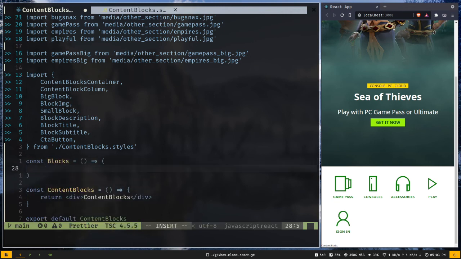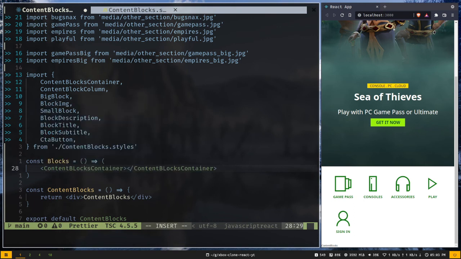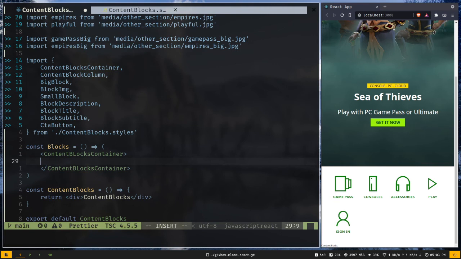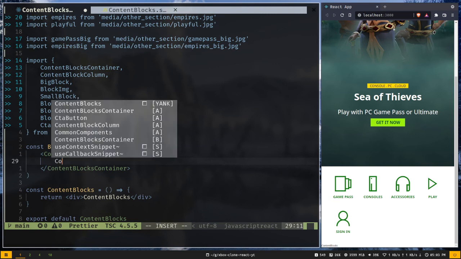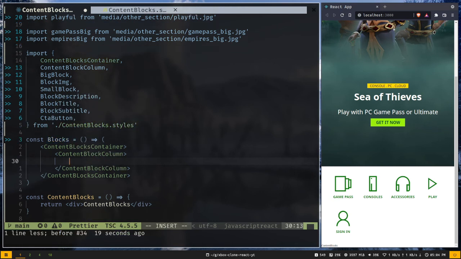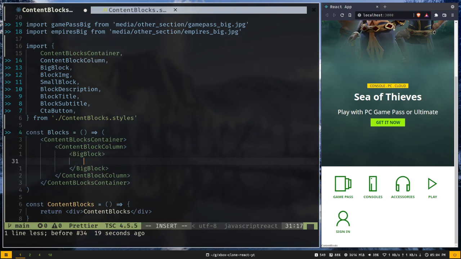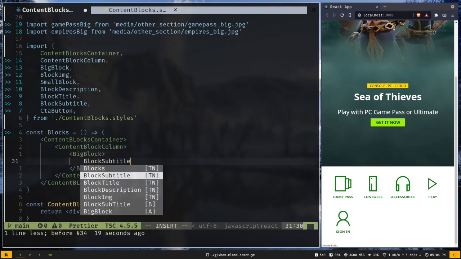I will call it blocks, which will return JSX. So we will return content blocks container. Inside the content blocks container we will put two content block column. So on the first column we will add a big block, and inside the big block we will add the block image.